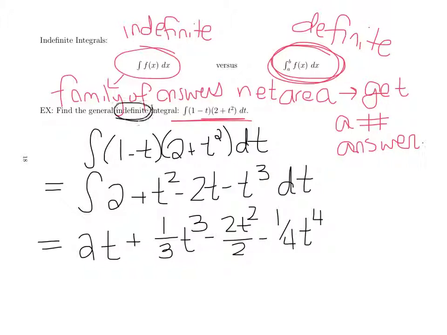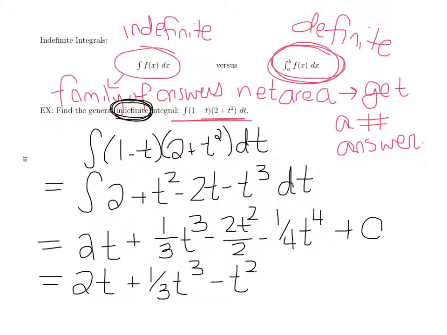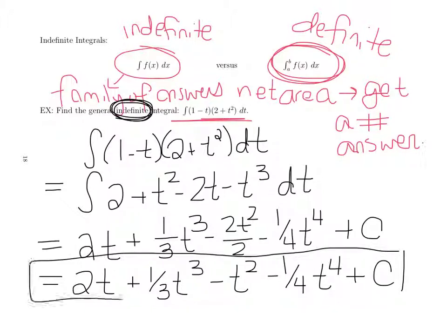And because this is an indefinite integral, right, there are no bounds, we're going to tack on that plus c. And so if you want to make this look a little bit nicer, 2t plus 1/3 t cubed minus t squared minus 1/4 t to the 4th plus c. Okay, and those are the differences. Indefinite integral, we're going to get a specific family of functions with the plus c. A definite integral, we don't have to add on the plus c because they'll cancel as we make the subtraction according to the fundamental theorem of calculus part 1. We'll practice more examples in class and see how we feel about this first part of the fundamental theorem of calculus next time.